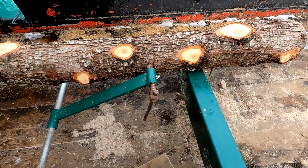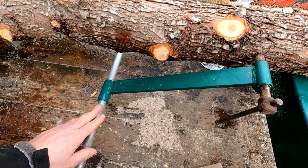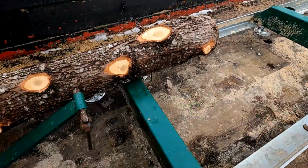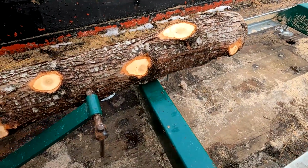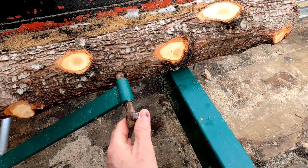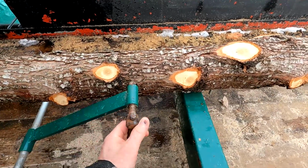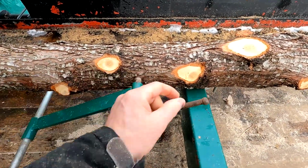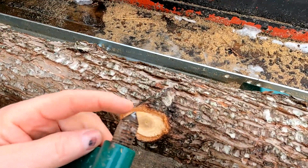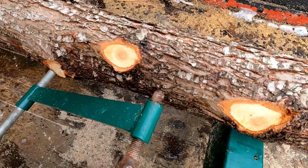My fifth dislike is the log clamp. Two issues. The first one is that it only comes with one log clamp on a 12-foot standard rail. I would rather have two. It would be much more efficient and more effective. Second is that this is not a quick lock, and since it's not a quick lock, it takes a lot of time sometimes to spin this to get your log adjusted correctly. Also, as you can see here, there's a point, and that point always digs into your newly fresh cut wood, and you don't want that.